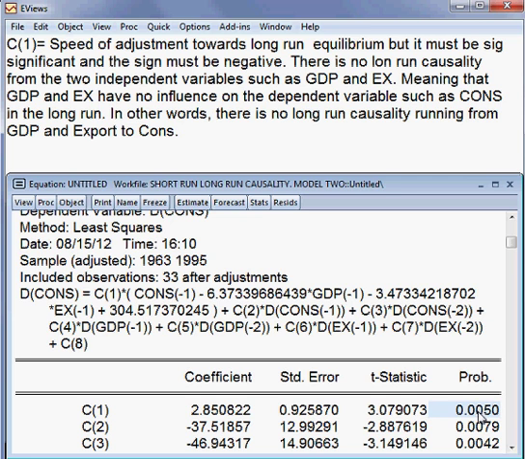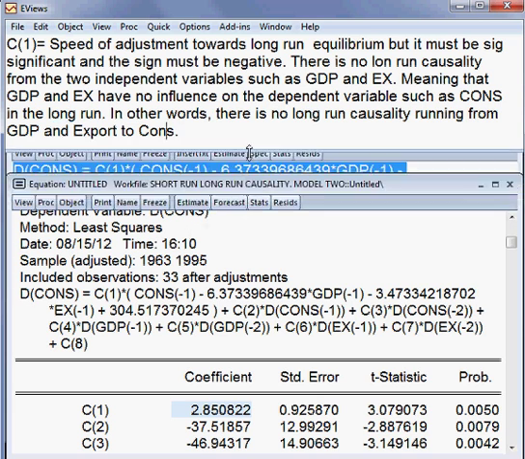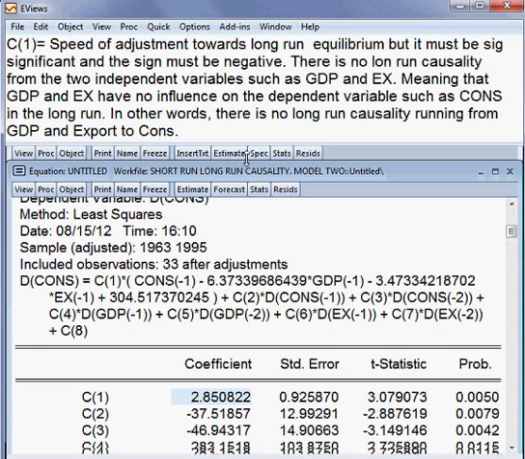Yes, it is significant, but the sign is not negative, so we cannot accept the result. There is no long run causality running from GDP and export to consumption.